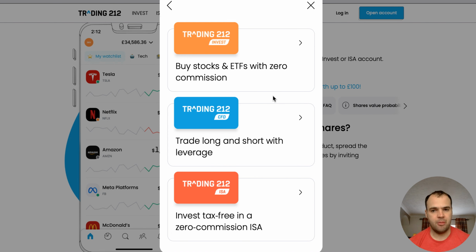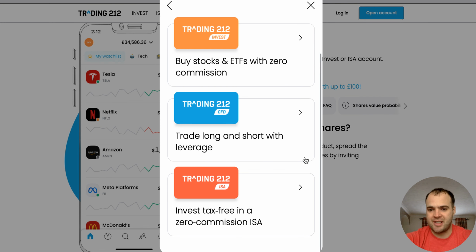It's classed as income, etc. CFD is pretty much you can buy and sell at the same time, short-term, long-term, leverage, etc. And then the ISA, that's your tax-free savings account if you're in the UK. So in the UK, with an ISA, we get to save £20,000 every year tax-free. Even dividends, everything that comes into your ISA is tax-free.